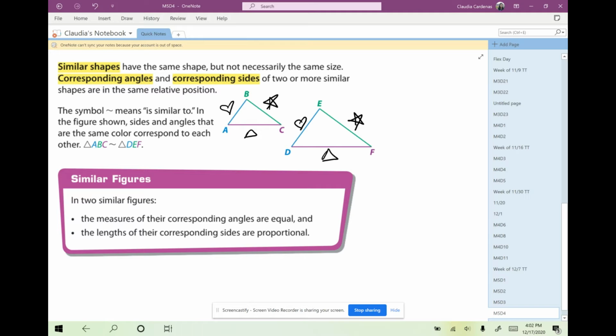And these two phrases I would like you to write down in your notes, specifically these parts. In two similar figures, the measures of corresponding angles are equal. So that phrase. And the lengths of the corresponding sides are proportional. Lengths are proportional. So we're going to read this problem aloud, and we're going to determine if the shapes that we have are similar. And so we have the important information we need to keep in mind as we go through the problem.